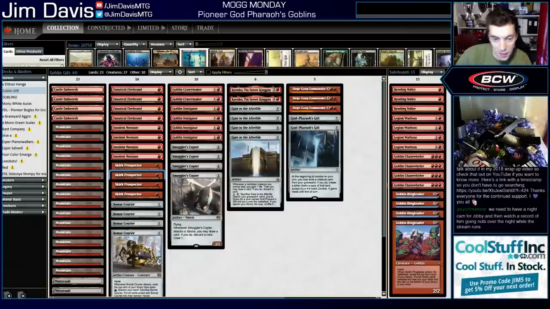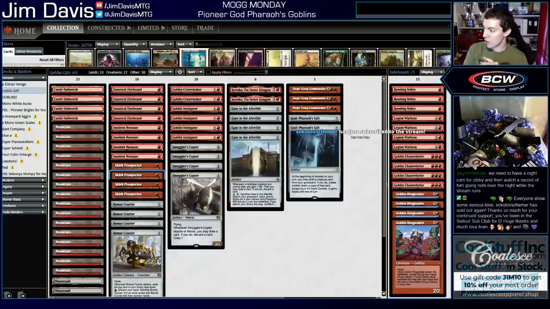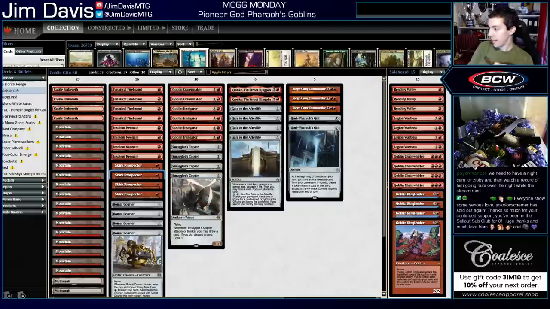We need a Mogg Monday theme song. That's what we need. Welcome back, my friend. We need a Mogg Monday theme song. I'll have to work on that. Maybe I'll compose something. I can play music. I play stuff. It's been a little while, a little rusty, but that's okay.